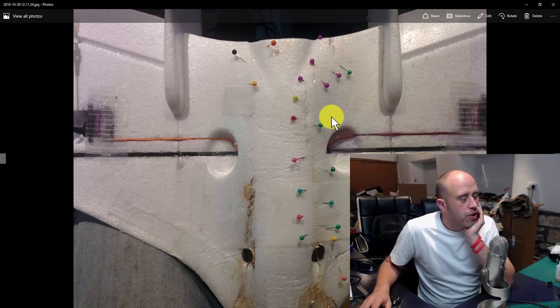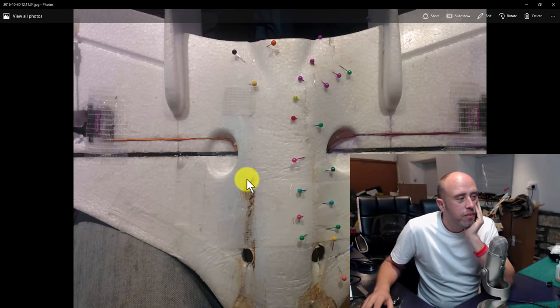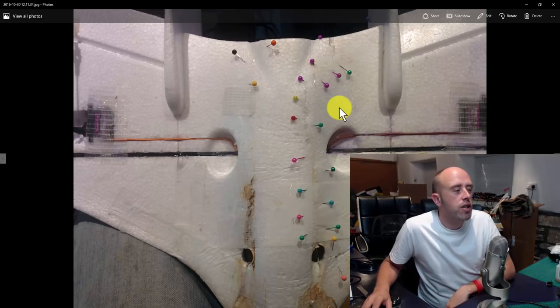Now, when it comes to the flight controller, that's a curious one, because the more research I've done, basically the APM works, okay? That's the basic summary of it. But I can't help keep wondering if maybe I should go and pop the Pix Racer in there. The reason I'm thinking the Pix Racer is because I've already got one here, and I can put it in there as proof of concept and see how it does without having to shell out any more cash.